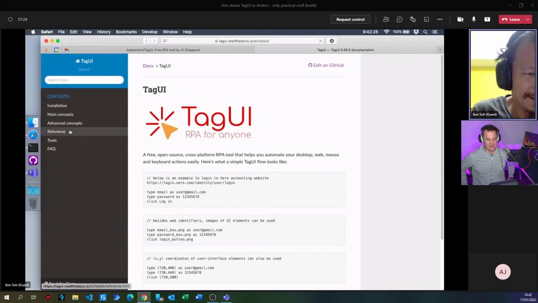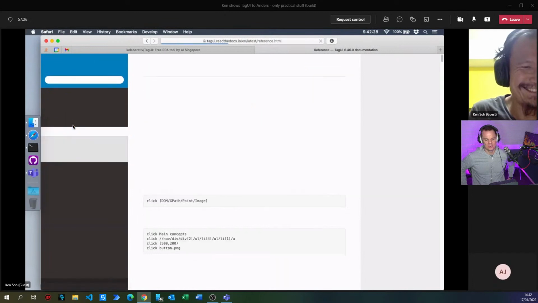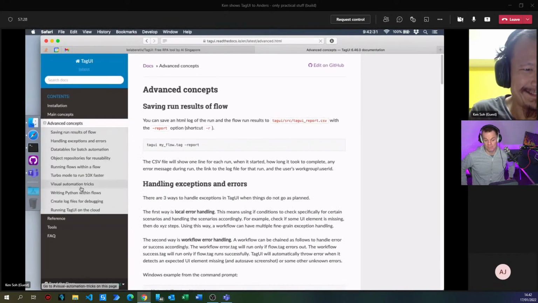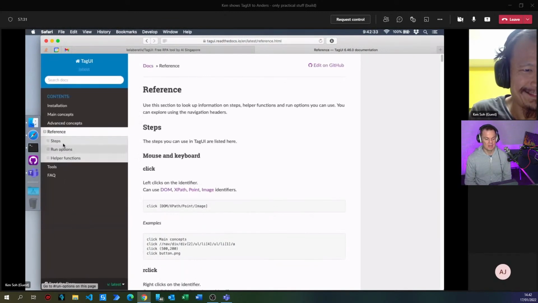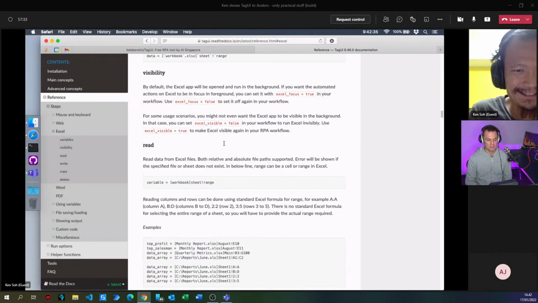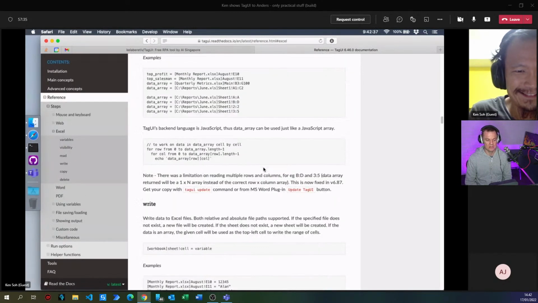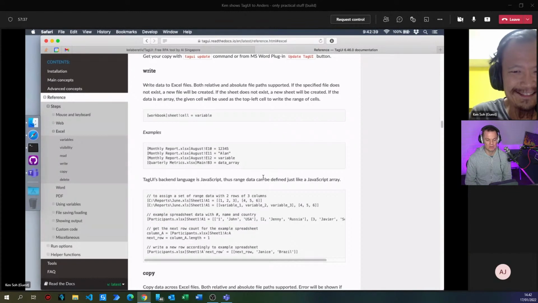While Ken finds this reference, I have to mention that Ken is one of the most positive IT supporters, because not only did he create his own RPA tool and is the founder of it, but he's also doing the support. As mentioned, I saw some of the videos and I'm really impressed.